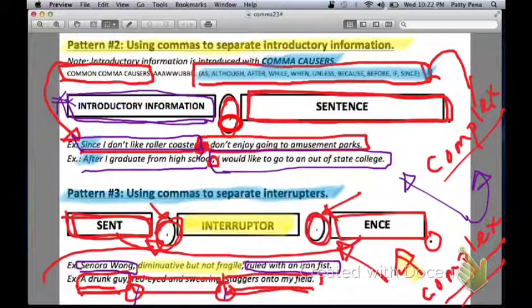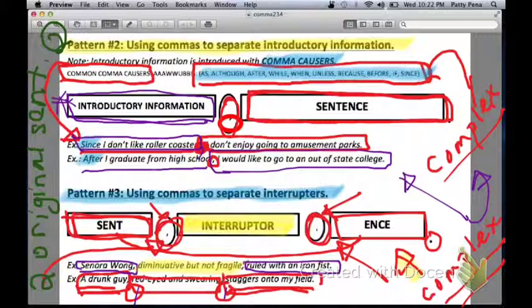For now, for today's exercises, to start practicing with sentence variations, yes, you probably guessed correctly, you need to create 2 original sentences with each of these patterns. So that means you need to write 2 sentences using pattern number 2 and 2 sentences using pattern number 3. So today you're going to write a total of 4 sentences.